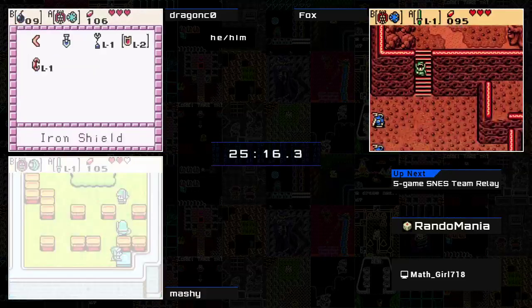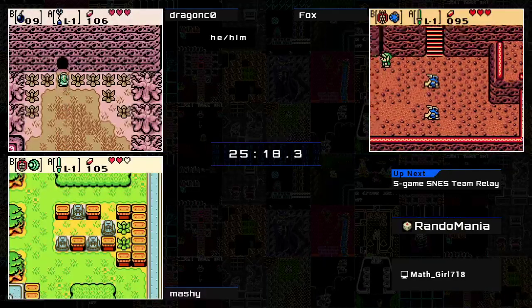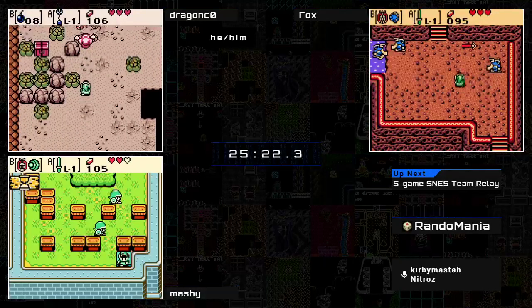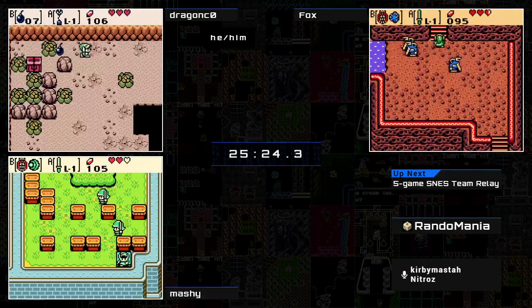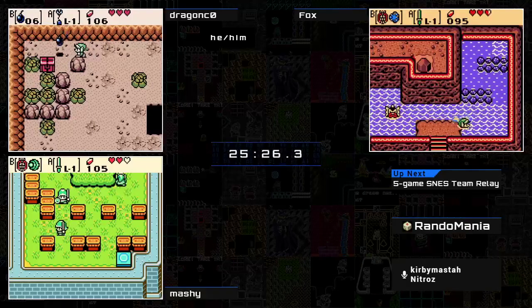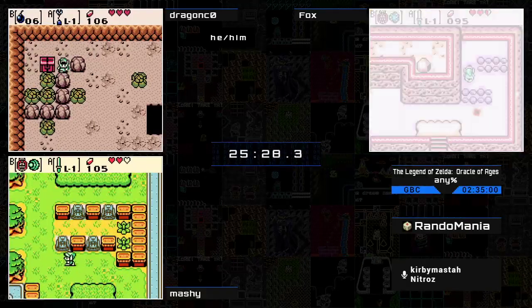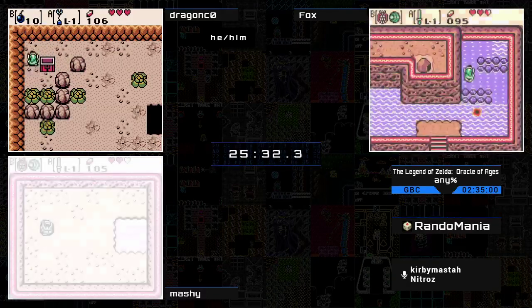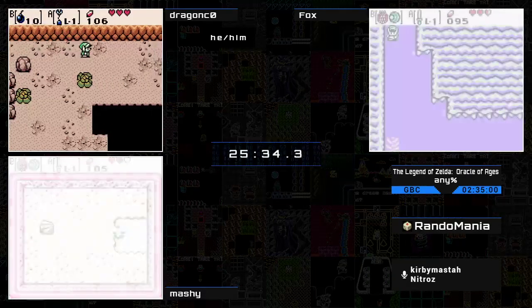So the good news for Mashi is that he's going to get the Seed Satchel. The bad news is he's doing it the long way. Fox is going to be going to the check for the Tune of Currents, well, the Vanilla Currents, and he's going to get baited by that, but you might as well check it. Everyone's going to get it at some point.